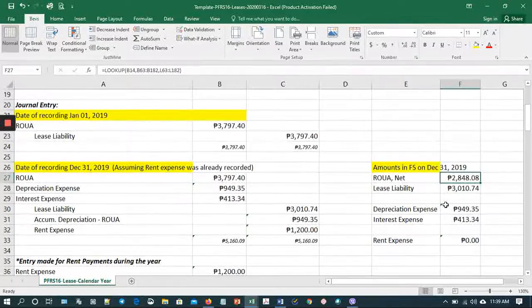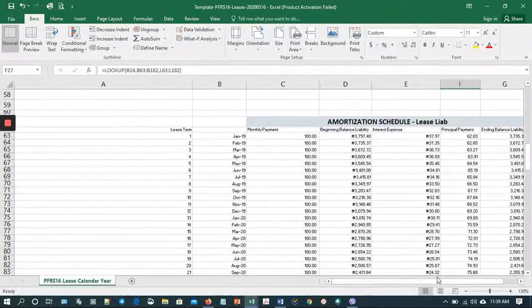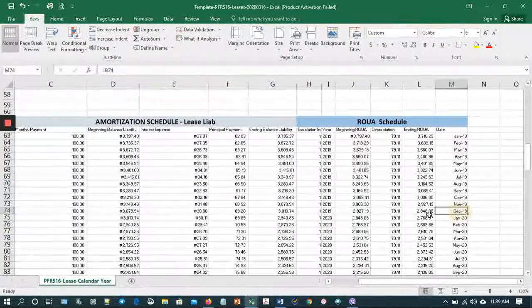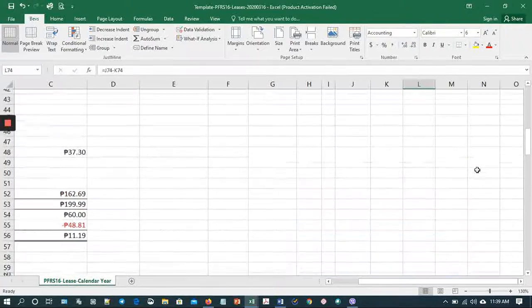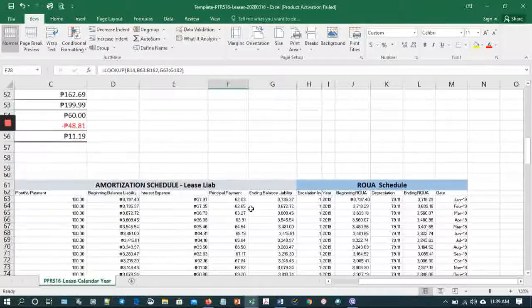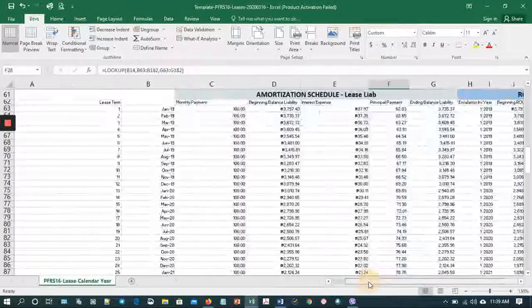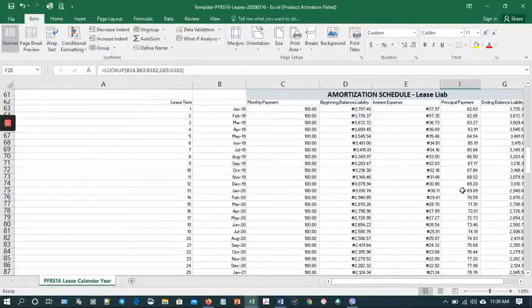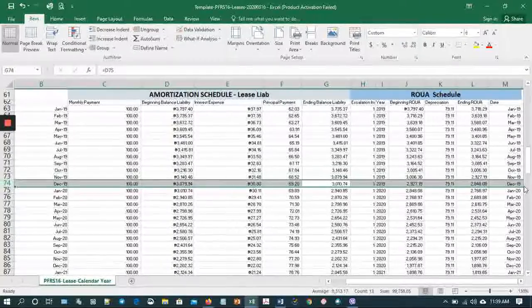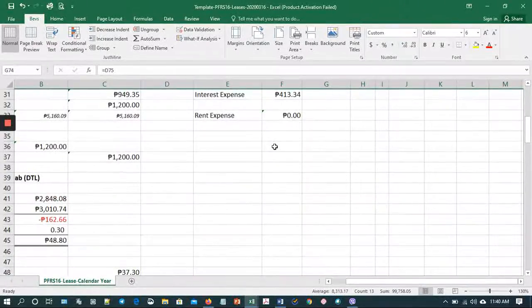If you look at it in the schedule that we have here, this is equal to that amount. And then the lease liability, which is 30,010.74, is also taken from this part. Okay, so that's it.